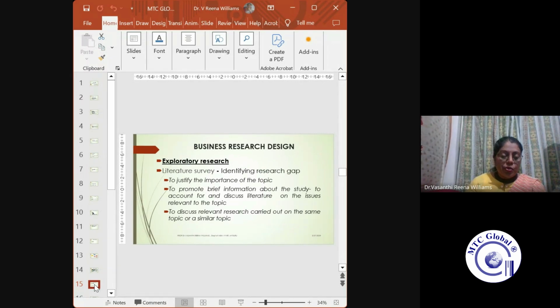that you are using to get a better idea about the topic or the problem statement that you've identified for your study. So how do you collect or get your literature? Earlier it was a little challenging. During my times, we had to go to libraries and check, subscribe to journals and so on. But now it is very easy because you get everything at the click of a button.